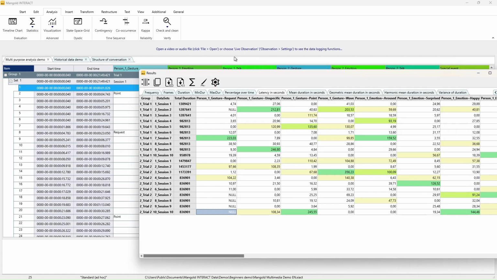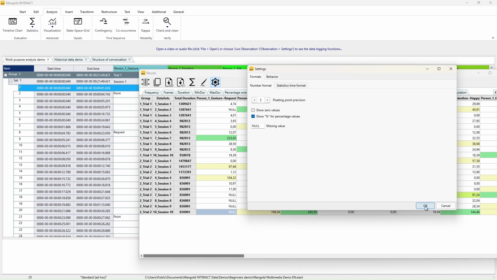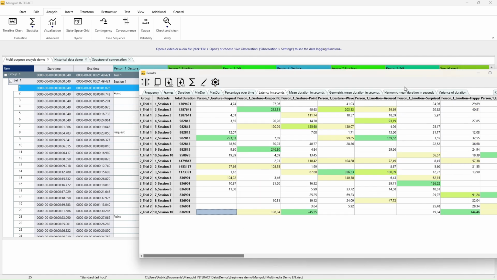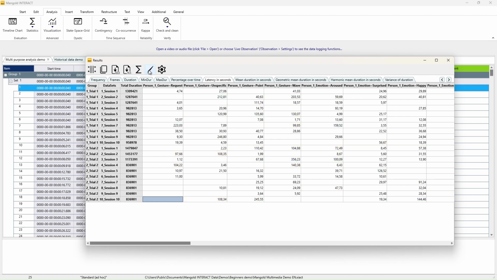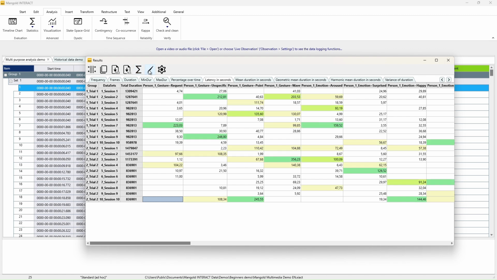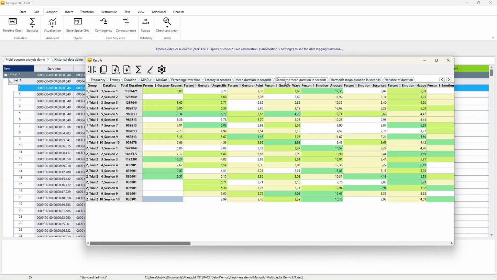Another very nice option is to show or hide 0 values. Hiding 0 values makes the data more readable. In addition to that, the coloring makes the data even more readable. This allows us to see immediately which dataset has a peak in a particular code across all my datasets. For that, the range of all values in each column are split into quarters. Each quarter is displayed in a different color.